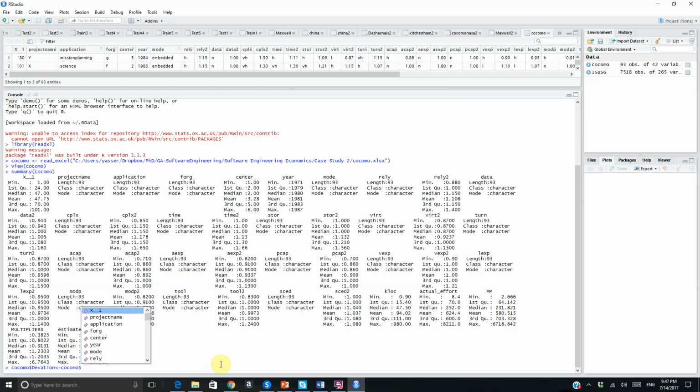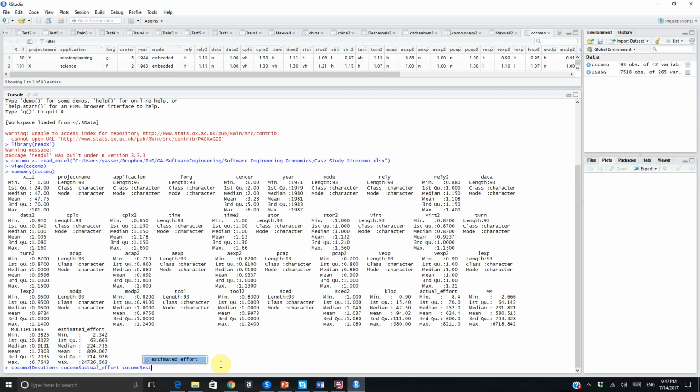So we want the deviation to be the actual effort minus the estimated effort. We need to put the name of the data set every time, and then the dollar sign and the metric name.